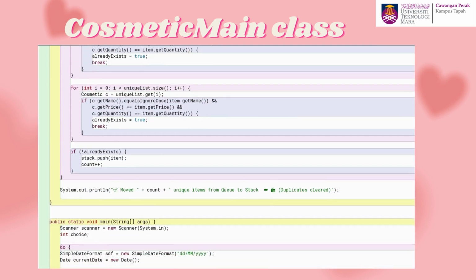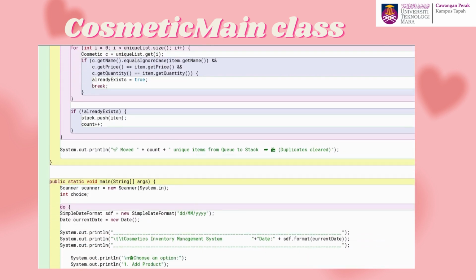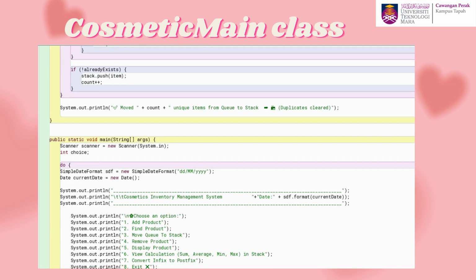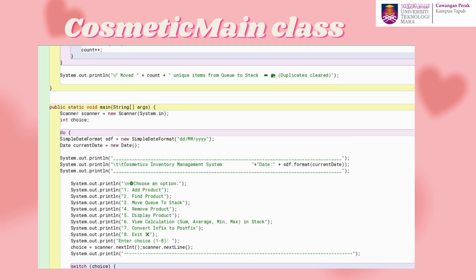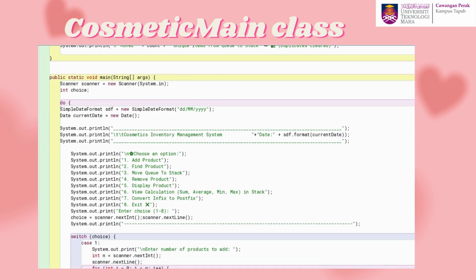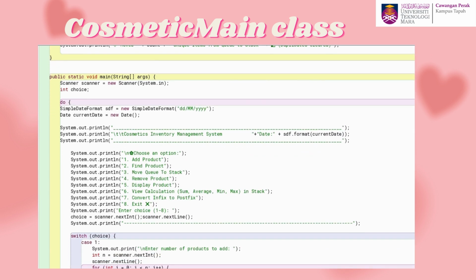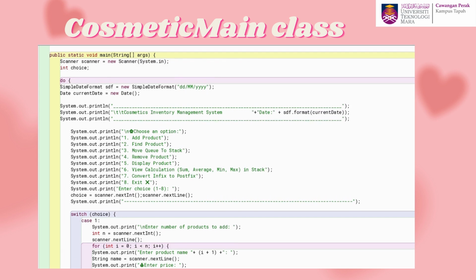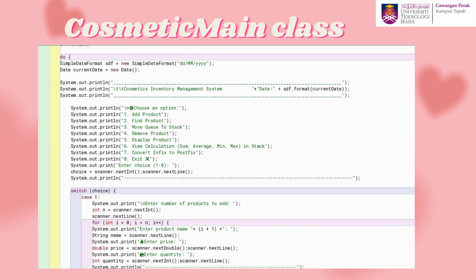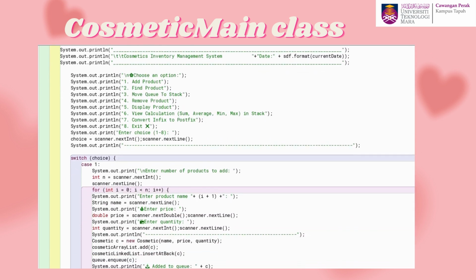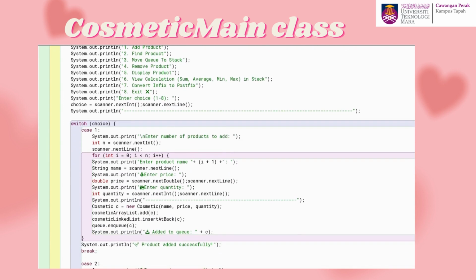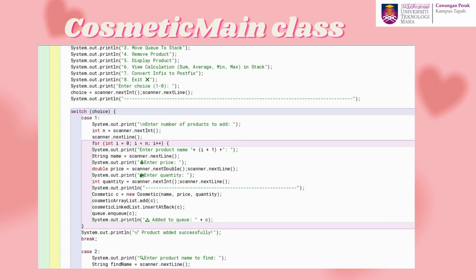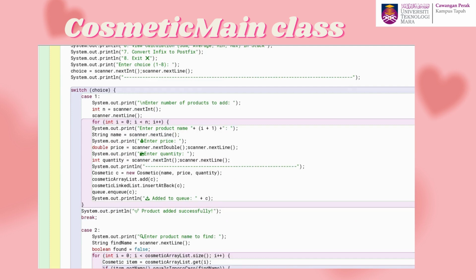The main function controls the whole user interface. The user can add, find, remove, display, calculate, or convert expressions. There are 8 options for the user to choose. That's why I used a switch case, to make choosing the options easy. Case 1 is add product. The user can add a product into all structures, so each can be used for different purposes later.